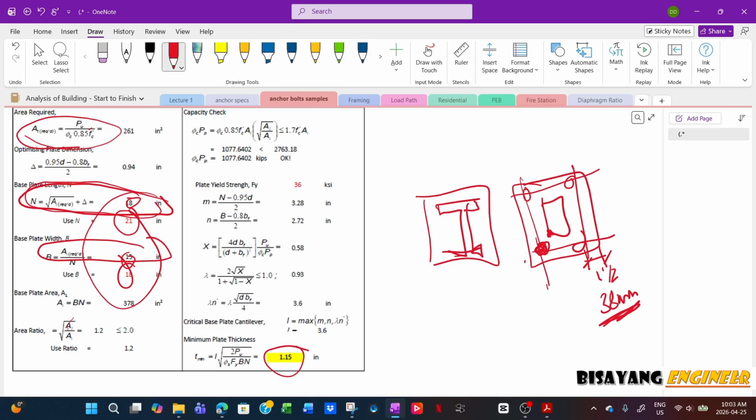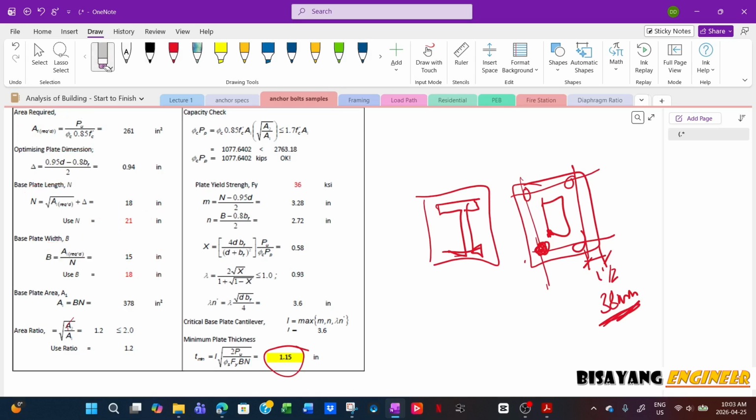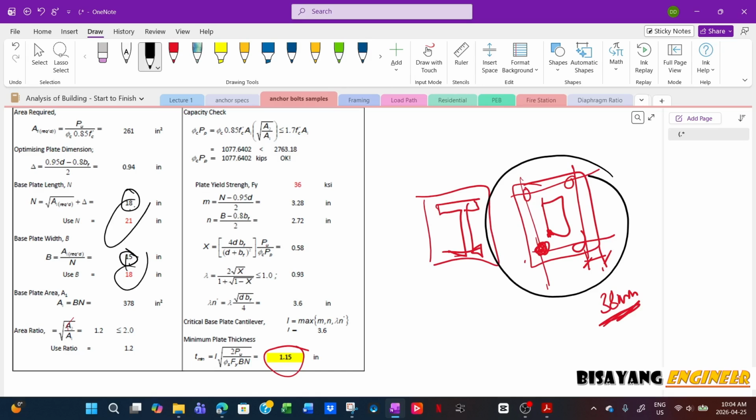So you have to consider that. That's why most of the time I will upsize my base plate sizes so that I will meet the clearance requirement once I do the detail. Besides, if it meets the bearing requirement based on this dimension, of course, how much more if it's larger? So that's a no-brainer. As long as your final dimension is bigger than the minimum required.